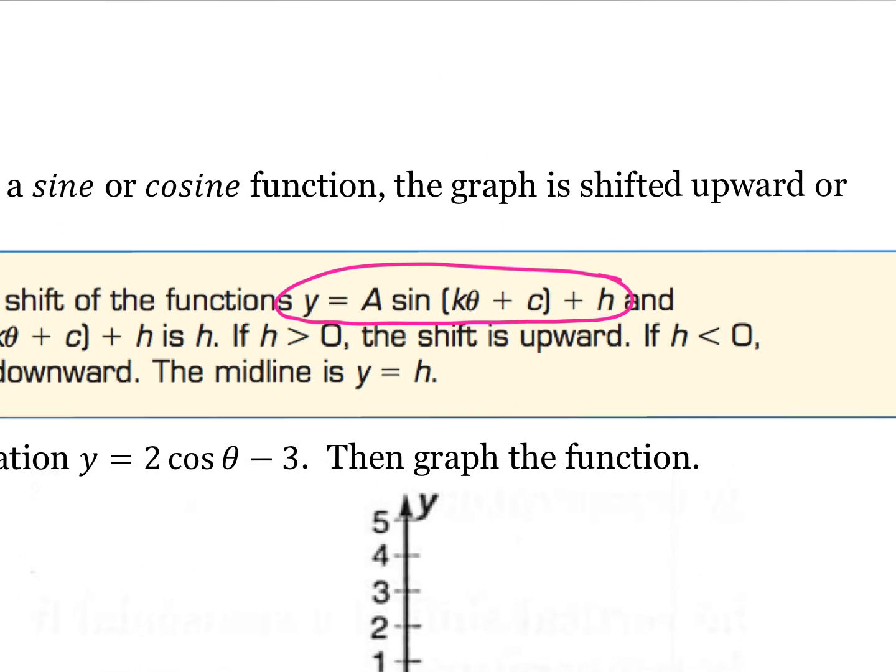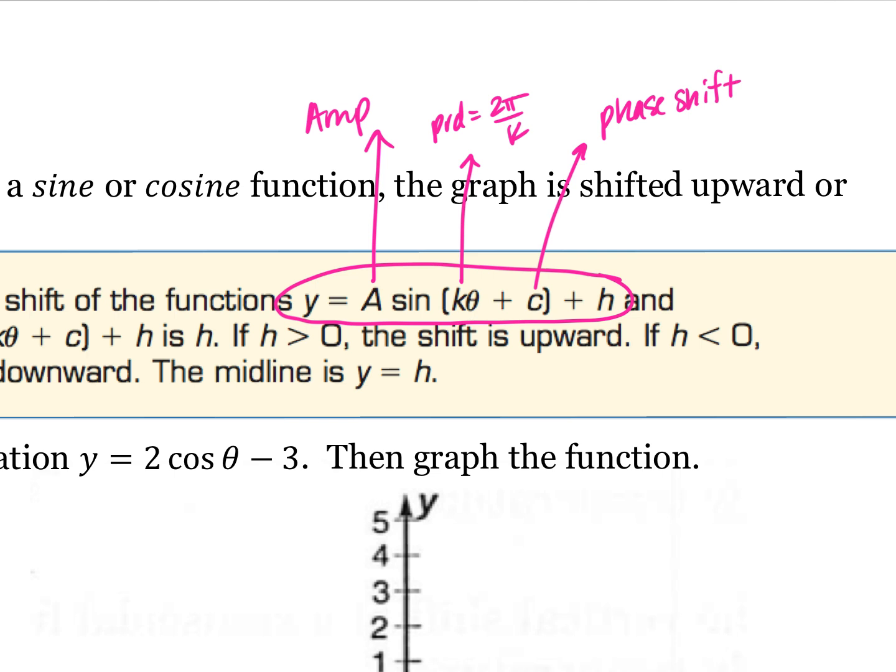What's that A referring to? Amplitude. That's talking about how high and how low the graph is going. Then that K, and I've got this nice formula written up here. The K deals with the period, and the period is always 2 pi over K. Okay, let's keep going. That C deals with the phase shift. I'm going to say phase shift, or PS if you want to write it. That's the negative C over K. That's telling us how far left and right to move. And now we've got one final last one.